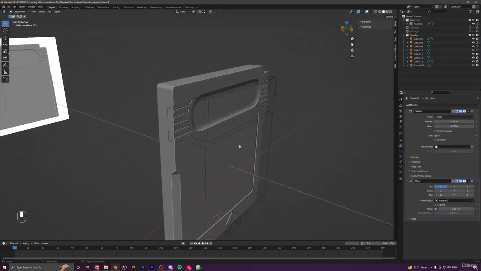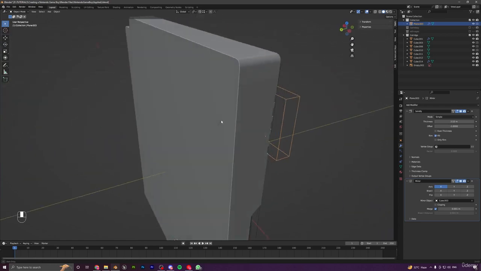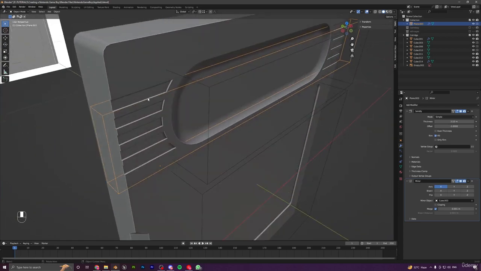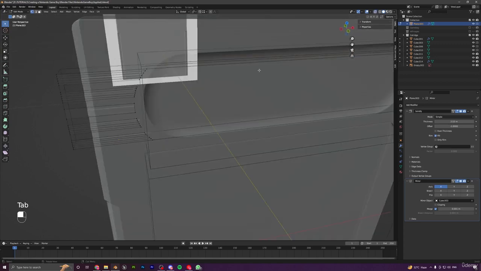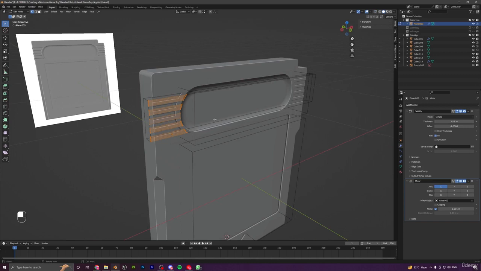All right, so now what I basically want to do is make this cutout appear over here also till the back side. So I will just select this, enable X-ray and select all of the objects of it. Then just press Shift plus D to duplicate them and then right click to place them exactly over here. Press P and separate out the selection like this, just so they are completely different objects.